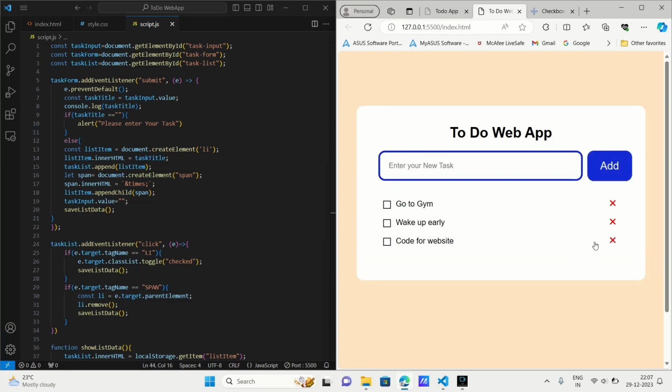That's it. When we click on this thing, it was getting checked, and when we click on the cross button, it was deleting. Now let me refresh it and check whether our data was saving or not. Yeah, here you can see this, guys. Our data was saving perfectly, and this is our project, and it was ready to use. We can track our day-to-day tasks, and we are able to get them checked when we complete them. This is how our project works, guys.